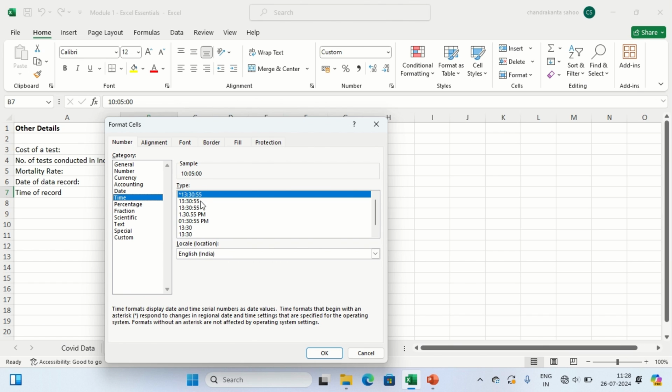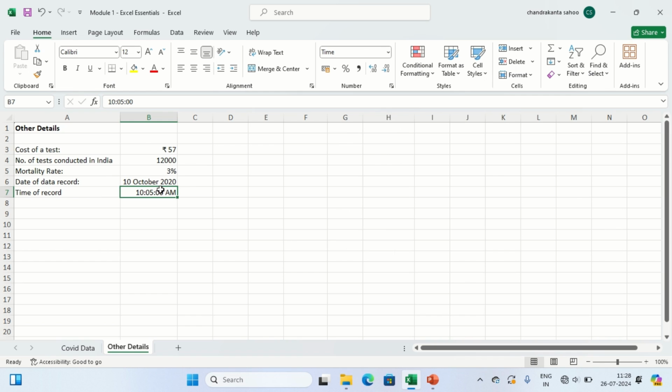In time format, you can see here we have PM and AM. Suppose we want PM. Automatically, we can see AM is coming. Now, suppose we want to make it PM, we can do it like this. This is AM.